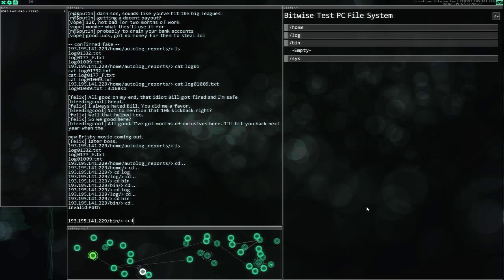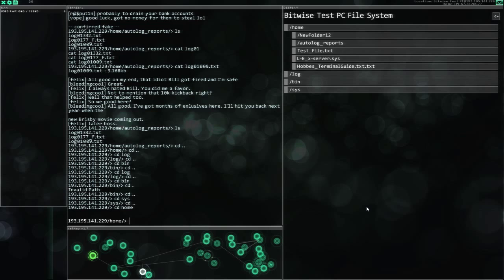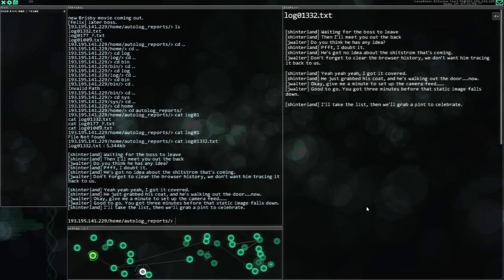Think. Okay. I mean, maybe those auto logs are important, but I don't think so. I mean, this didn't have his name in it. Shinterland and Jay Walter. Maybe if it said bit somewhere, I'd consider it.